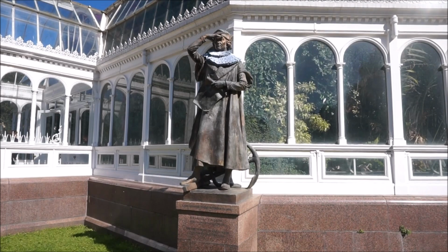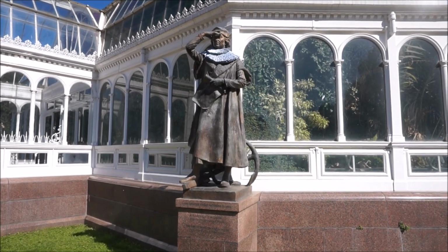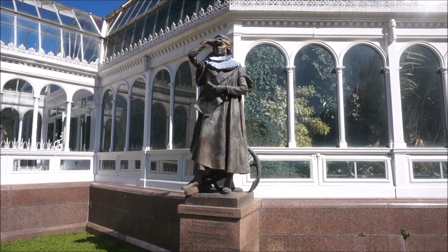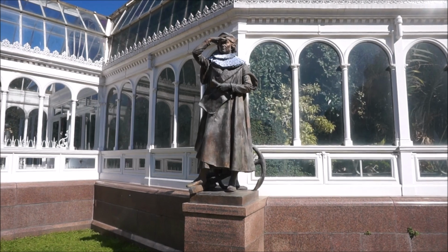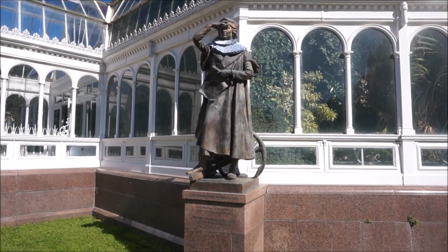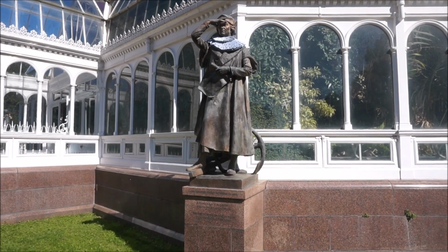This person is probably the most famous of all the people depicted in these statues. Christopher Columbus. It says underneath that the discovery of America was the maker of Liverpool. Is that true? It tells us he sighted America on October the 12th, 1492. So I waited for somebody to go because they were photographing the statue behind me and talking, so got a bit of peace and quiet.